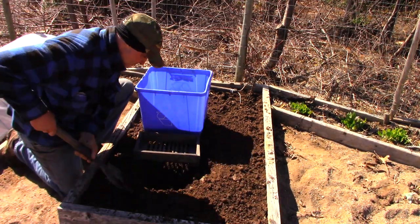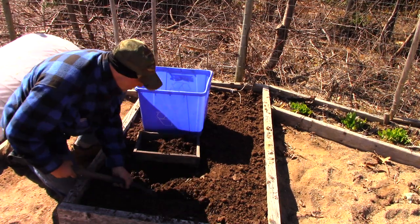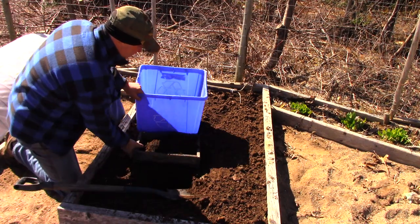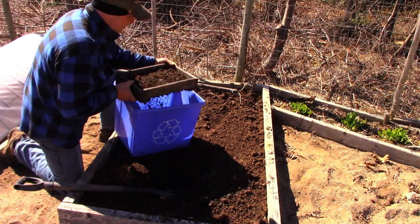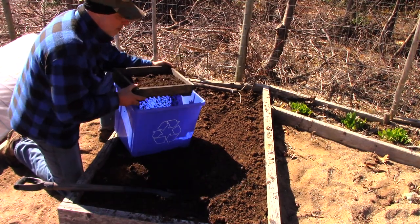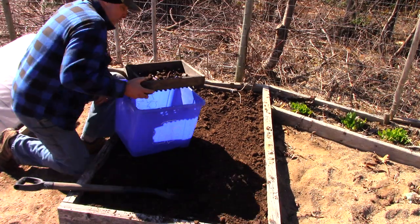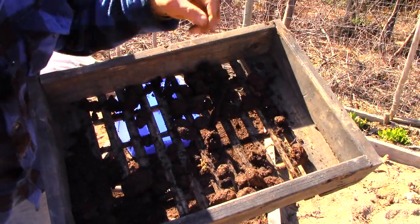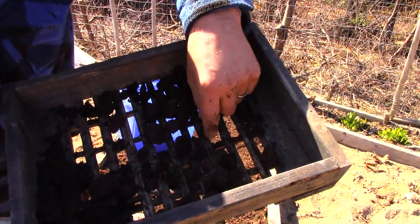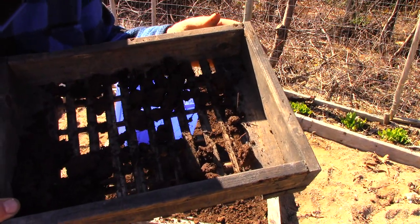The slats are not the smallest. A lot of the ones they sell in stores, the slats are so small you're shaking the thing forever to get the soil through it. This keeps out stuff of a certain size — the slots are about half an inch wide and about an inch and a half long, or about a centimeter by four centimeters.